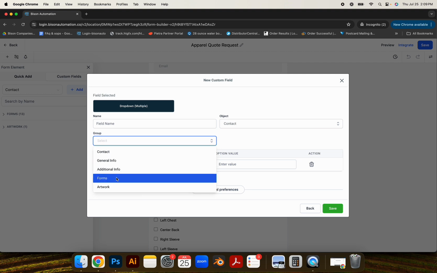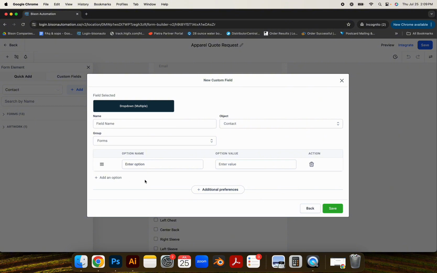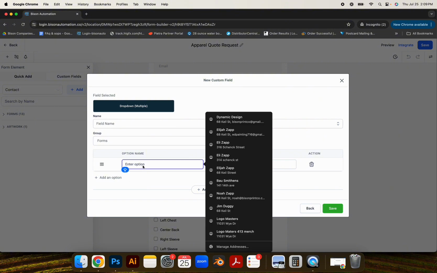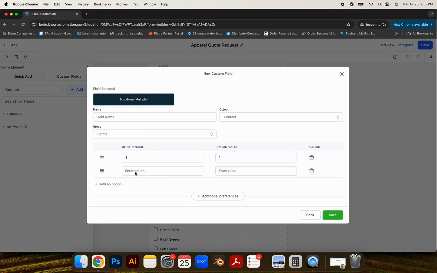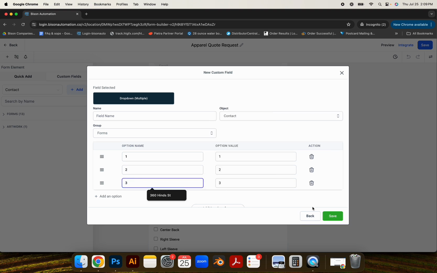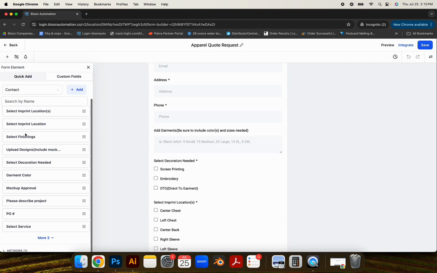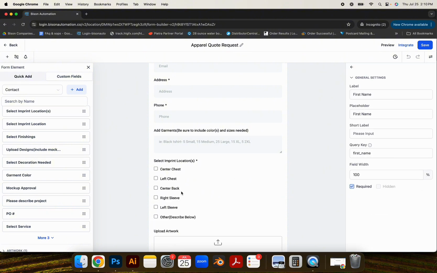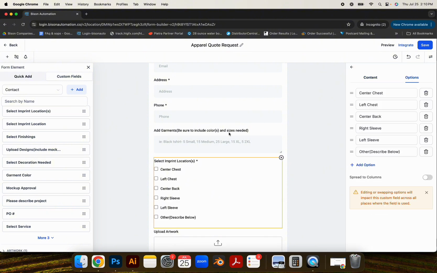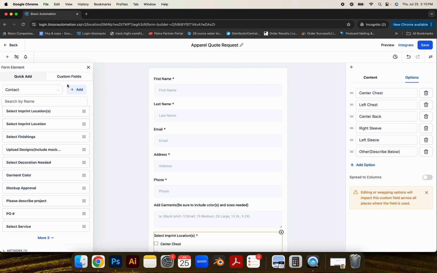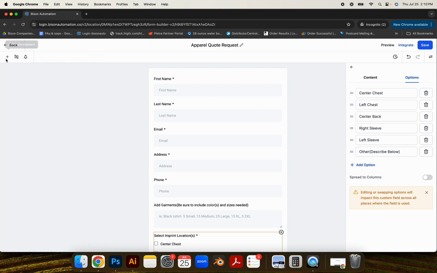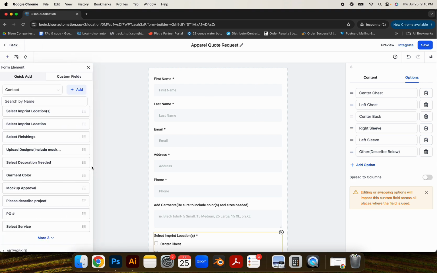Always add this too in the forms section. Contact, form section if you're adding a form field, and then whatever this is. Option 1, option 2, and option 3, save it, and then it'll show up right here under forms. It'll be at the very end, and you just drag and drop it. If you don't want one of these, you can delete it, you can customize it, all that kind of good stuff. So that's over here on this section, this little plus button, all of the form fields.